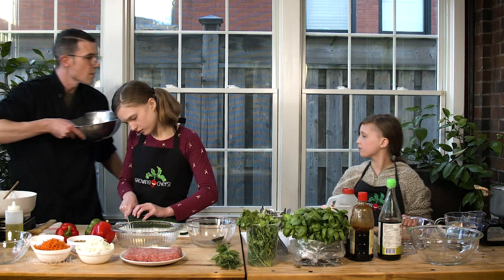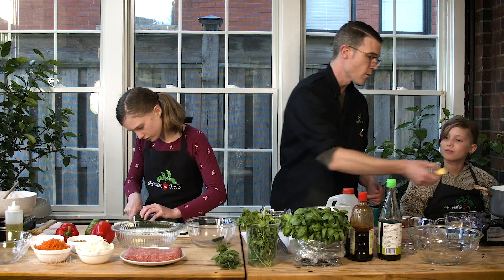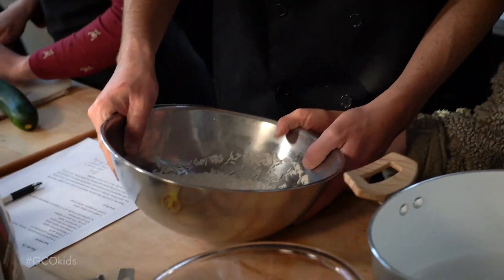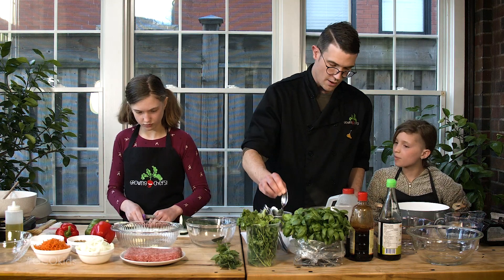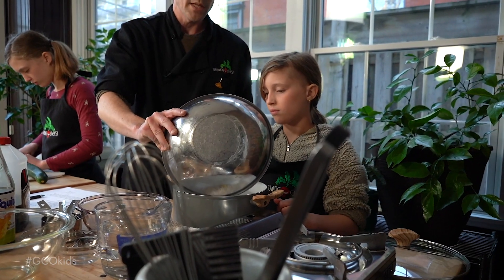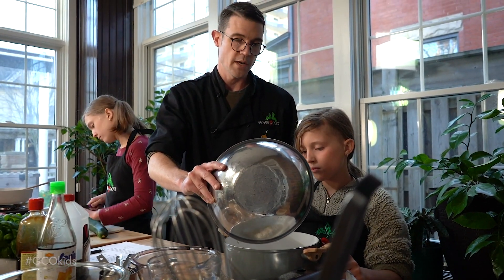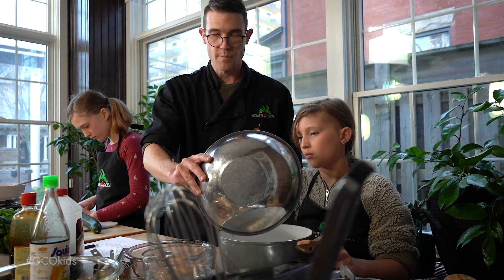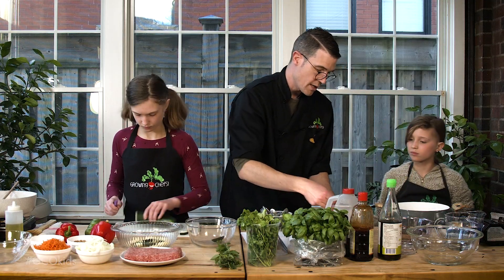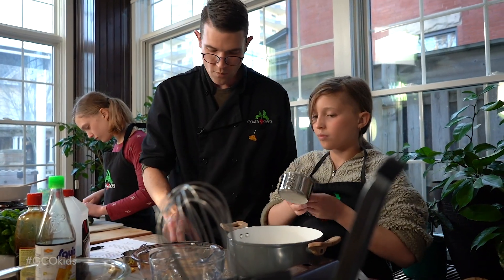Now something that wasn't in our recipe, Greta, but I had this chunk of ginger in the fridge that was looking a little wrinkly — we're going to add that to our pot to give our rice some flavor. In here this is two cups of jasmine rice for our stir-fry. You're going to use the spoon and scoop and just get those two cups into the pot. We've been soaking this rice for about 30 minutes and that's just going to help the cooking process. The best strategy with rice is to read your package instructions. Now you're going to take your one cup measuring cup and your quarter cup measuring cup and you're going to measure two cups of water into that rice and then a quarter cup of water.